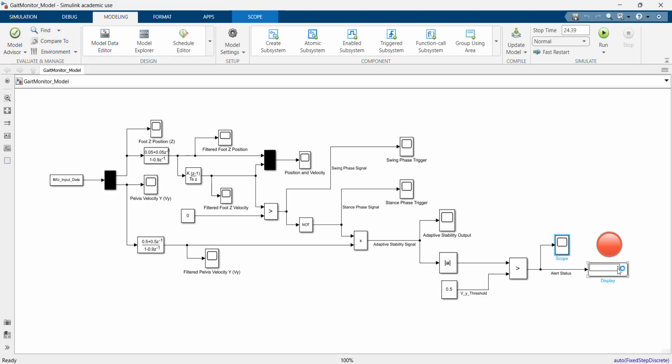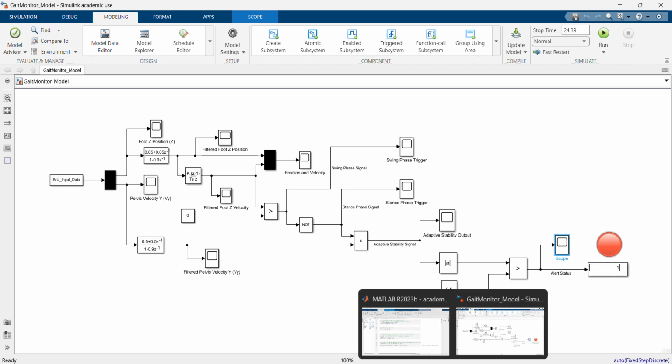So with these two data, I have now used it to validate the model and come to a conclusion that the first data indicates that the patient is stable, while the second data indicates that the patient is unstable.